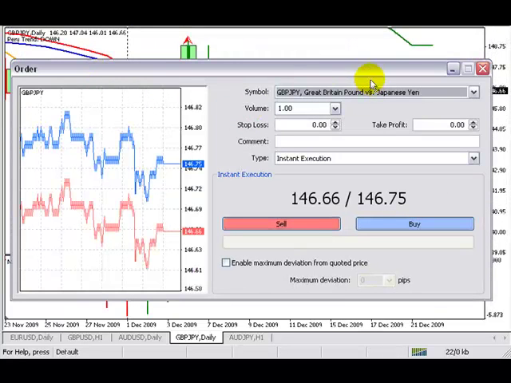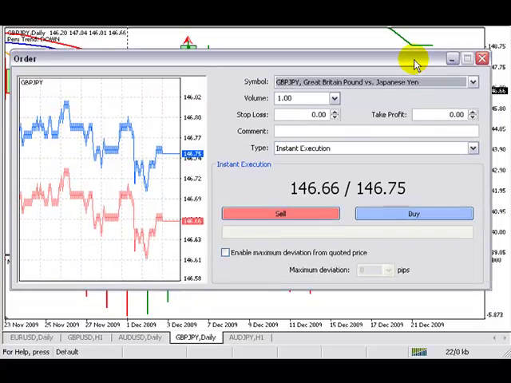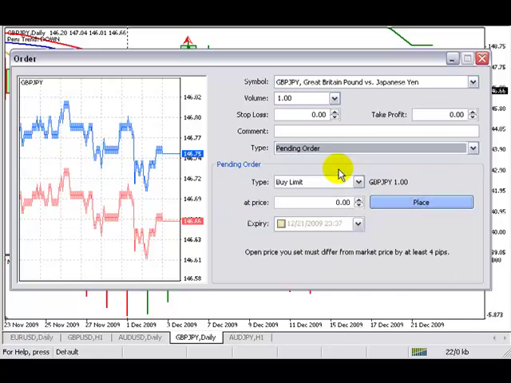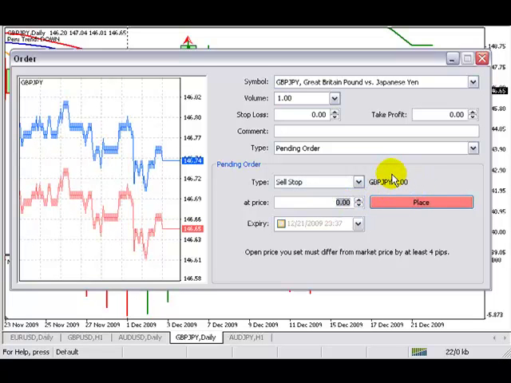Now, on this particular type of trade, we don't actually have an exit target as of the moment, so we'll leave the target out. But what we want to do is choose our trading volume here, and we're going to put in a pending order, and this will be a sell stop, because we're going to sell if the market breaks a certain price level. Our entry price was at 141.95, so we'll put that in. And then we have the stop loss price up here, obviously, at 149.11.